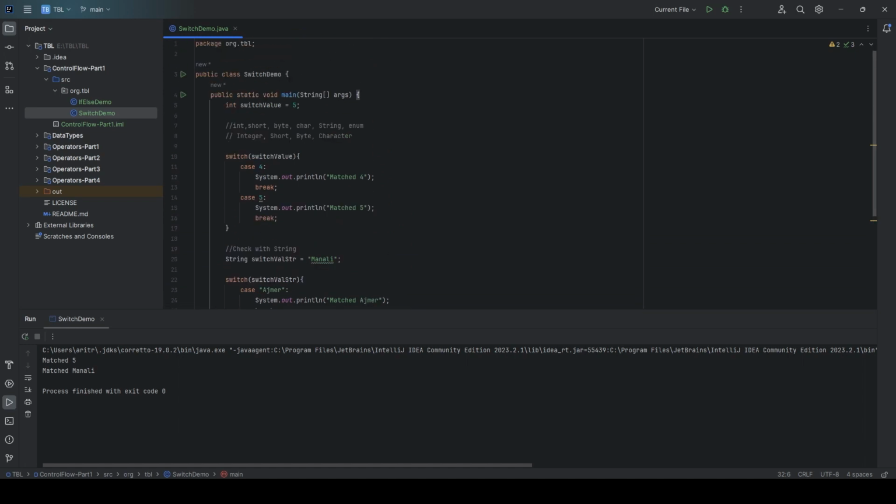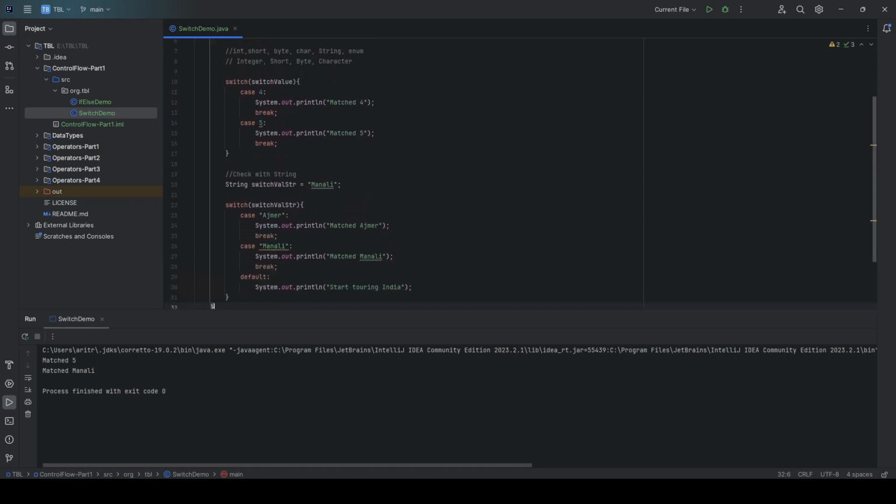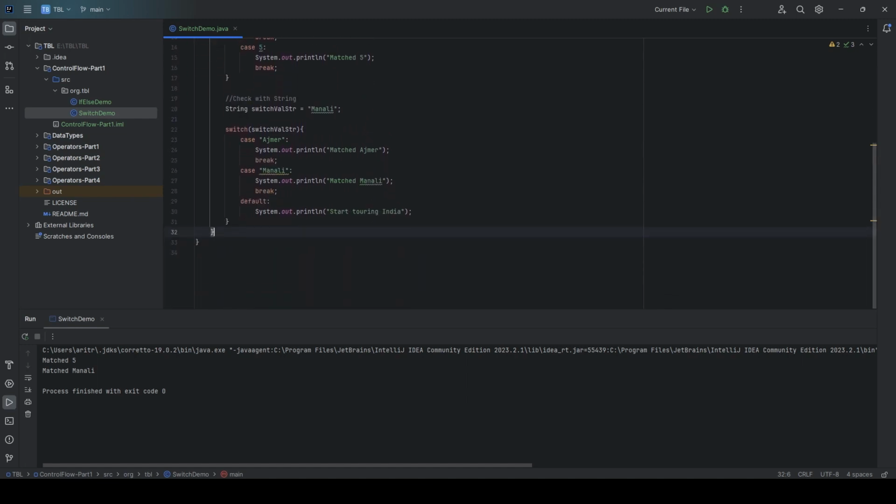Also, one thing is that since we are in the main method, we cannot go ahead and declare an enumeration within the main method. So we have to move out of the method and declare it. So we can declare enumeration within a class, but not within a method. So I'll quickly create a small enumeration as follows. I'll move out of the main method. I'll create a private enumeration. I'll be explaining what these access specifiers such as private, public, protected do in a future lesson, but for now just bear with me. So private enum is the keyword which declares this particular type as an enumeration type.